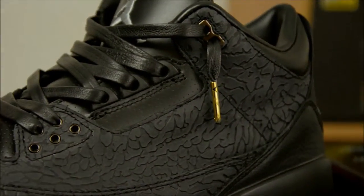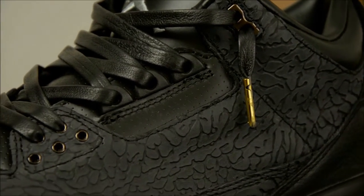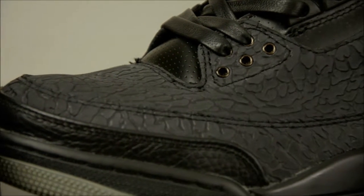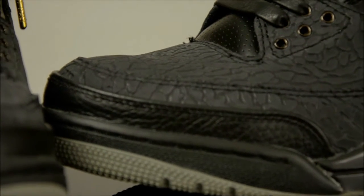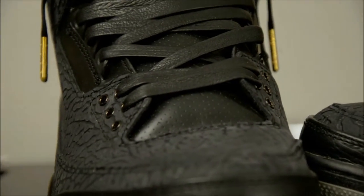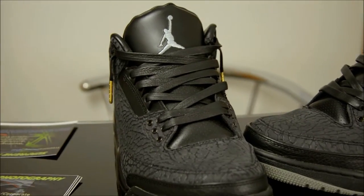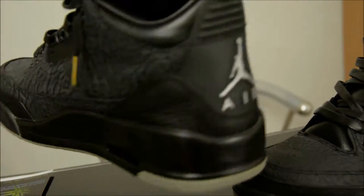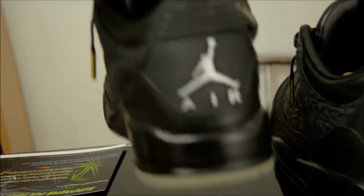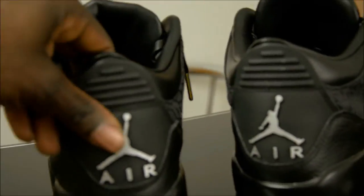You can see, let me zoom in for you real quick. Oh man, look at that. Just look at the quality, man. A plus quality. Dope shoe, man. Let me go ahead and flip this around for you. See the back end of both of them real quick. Let me put these over here.